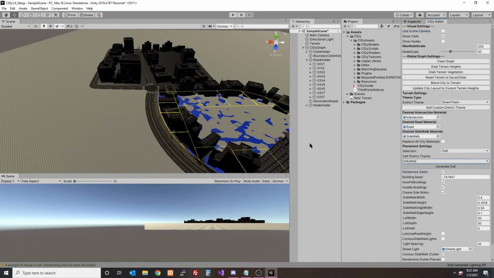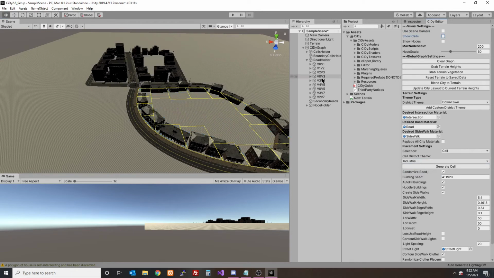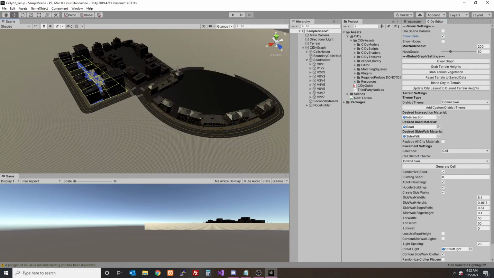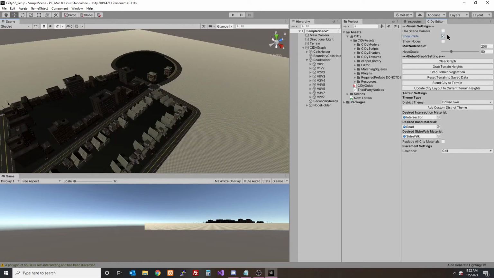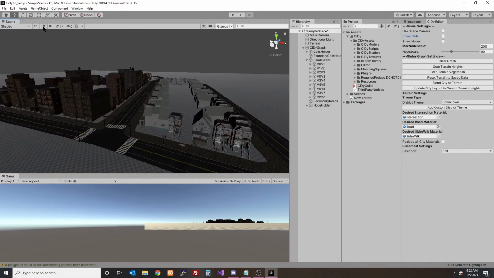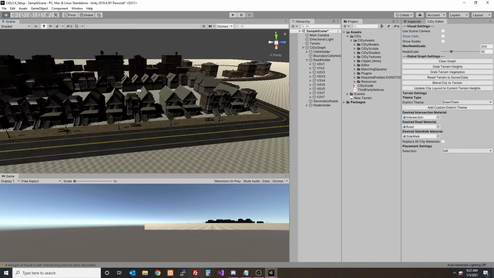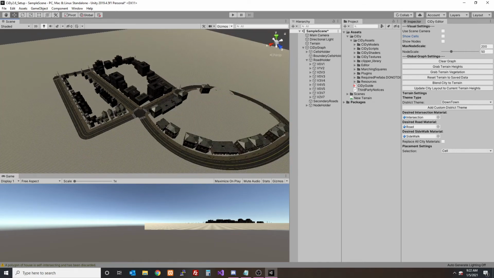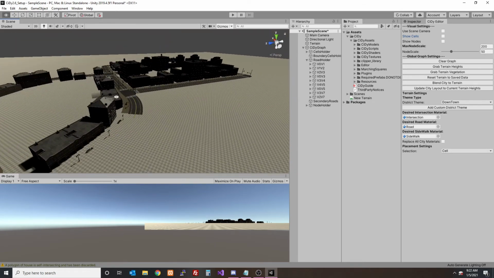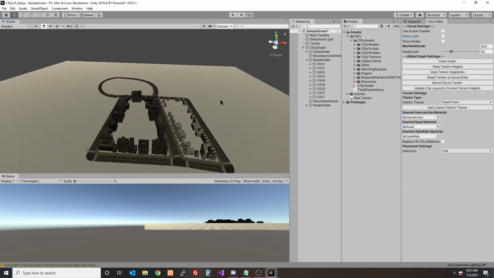And that's pretty much the basics. That gets you up and running. You can change the theme once the cell's laid down, or you can set them globally when you're clicking out the nodes. Just to show you the example, these are the prefabs that come with the system. They're nothing too amazing. They're just to show you an example of setup. And the next video I'm going to do is going to be how to set up your own custom prefabs.